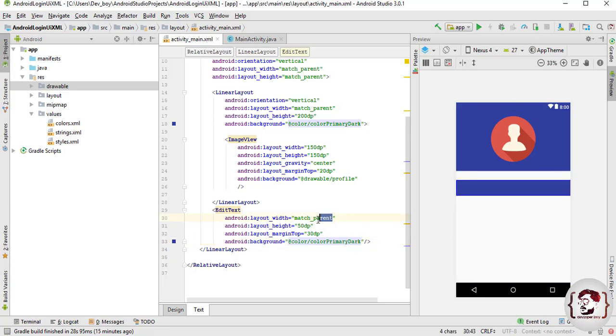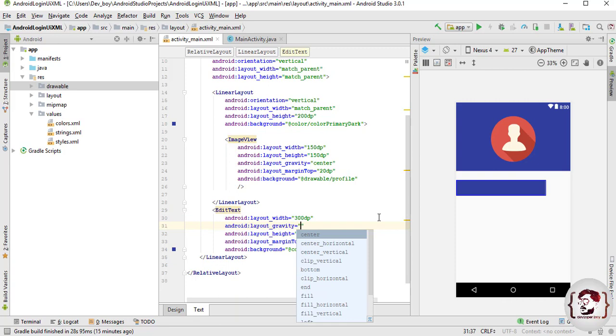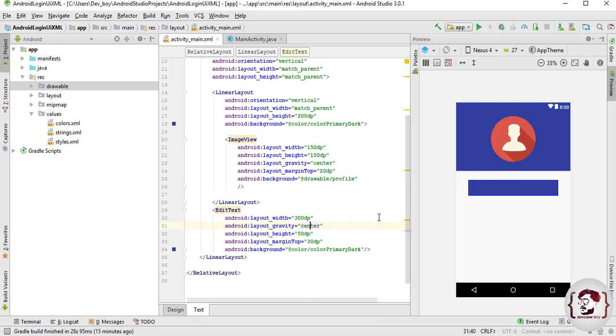So besides using match parent, I will use about 500, sorry, 300 dp of width, and gravity should be center. And if you want to increase this, then you can increase. Okay, 350 dp is very good.